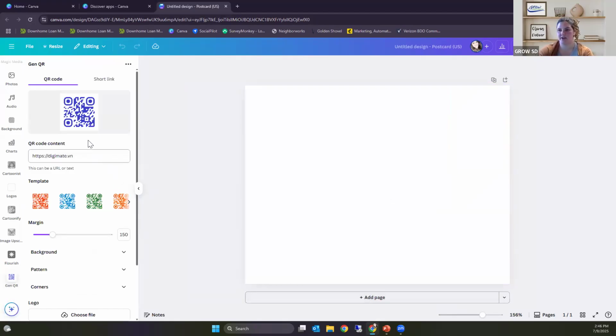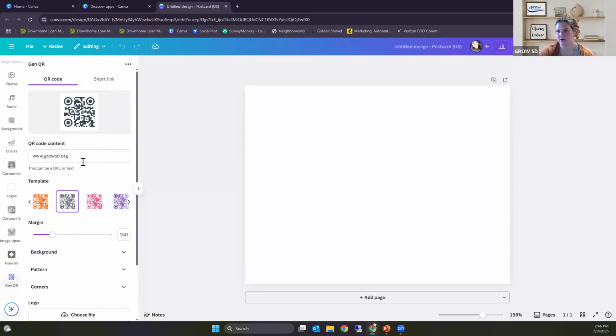All right, now on the side here, you can see where you are going to be able to put in your URL. For this one, I'm going to use our Grow URL, so I'm just going to type that in here now. Now you can see how it changed the top there to give you your preview of what it is going to look like. If you come down here, you can pick out a template of the different ones you would like.